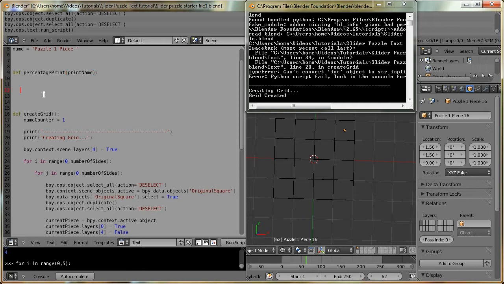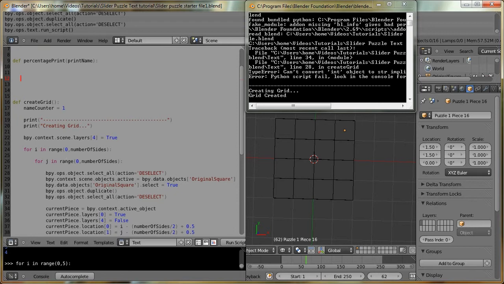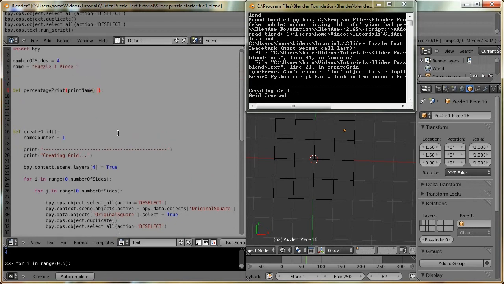Something else we're going to have to pass in, and something that's going to be different each time it runs, is the total number of times it's going to run. Because the way you work out a percentage is how far along you are in something divided by the total. So we need to give it a total each time, because the total isn't going to be the same. So I will do a comma and total. And you'll see when we call this in a second how it works and how we pass in those variables.